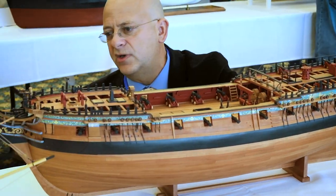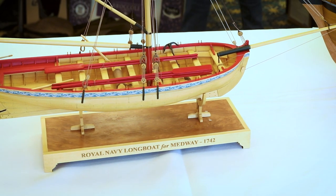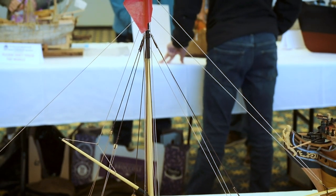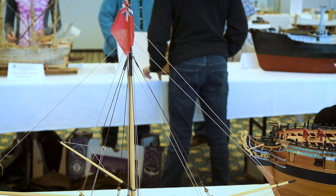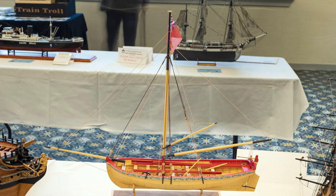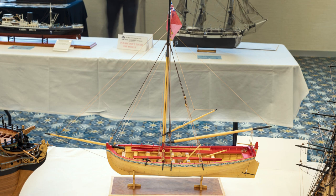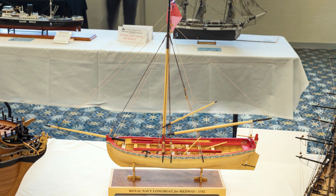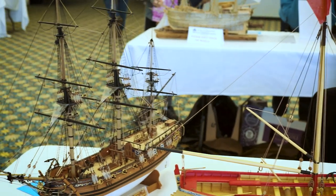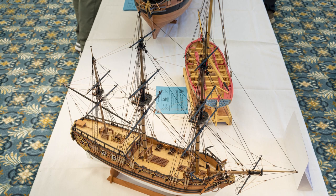Right next to it is a beautiful model of a longboat. I have not much really to say beyond that — it is another beautiful model. It is based on models surviving in the National Maritime Museum in Great Britain, of course. There is an identical model of this and also the drawings are surviving. And finally, another sloop of war to my right here, which also is nicely detailed.